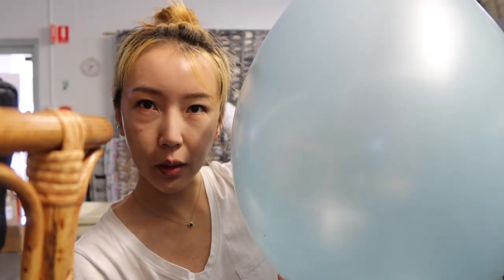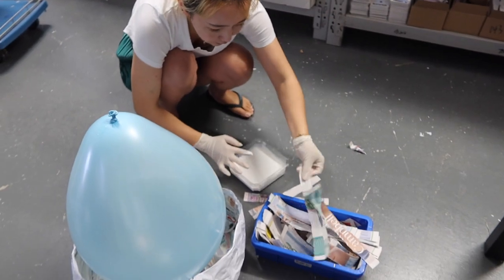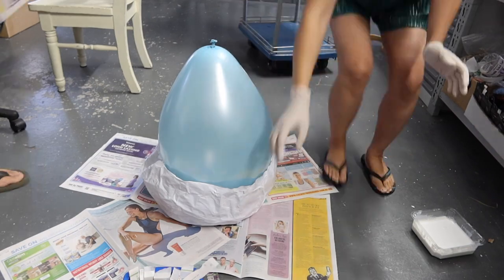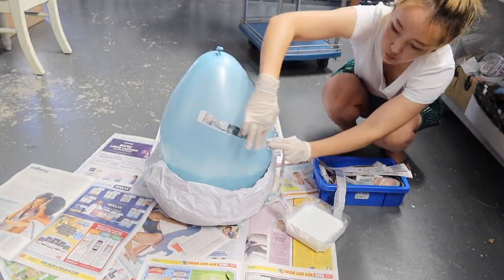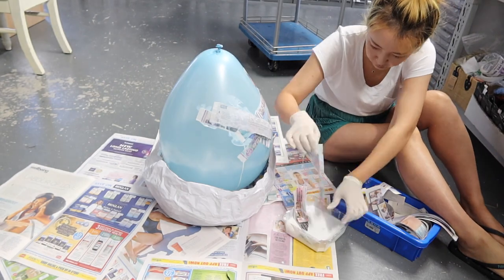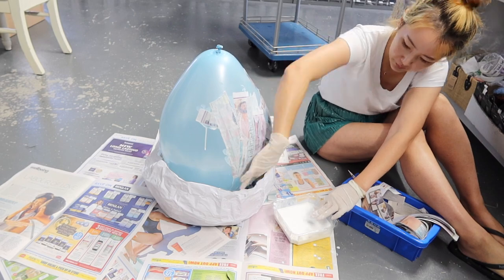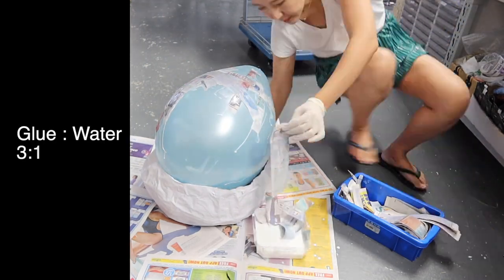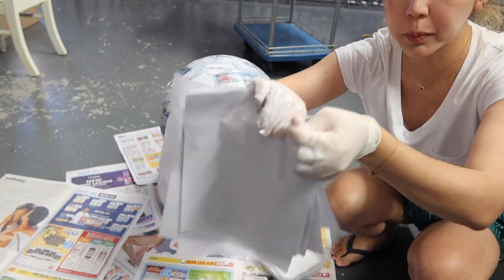This time I add a bit of water into my glue. Last time I used 100% glue, which turned out to be very hard to apply. The purpose of adding water is so that it becomes flowy and the newspaper is easy to apply, and it can stick to the balloon more properly. Water is very vital. The ratio of my adhesive is about three parts glue to one part water.